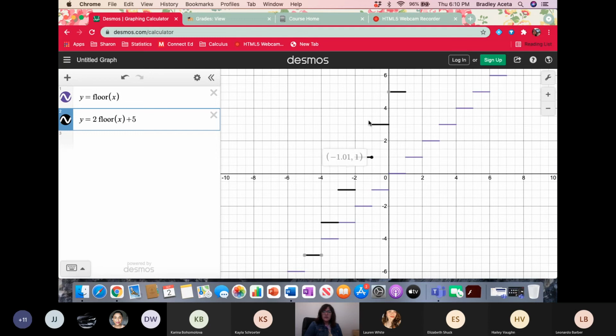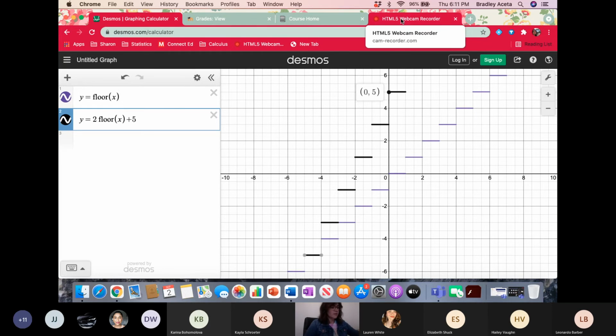And again, you can put your cursor there. It's not really doing the open and close part for you. This would be closed right here, and this would be open, but it will move it right to the next step. So that's the only trick of it all, but still pretty neat. So I wanted to show that with you today. So if you want to play around with Desmos, I think it's a neat thing.